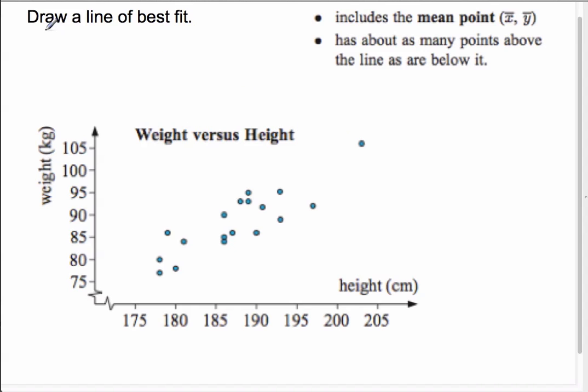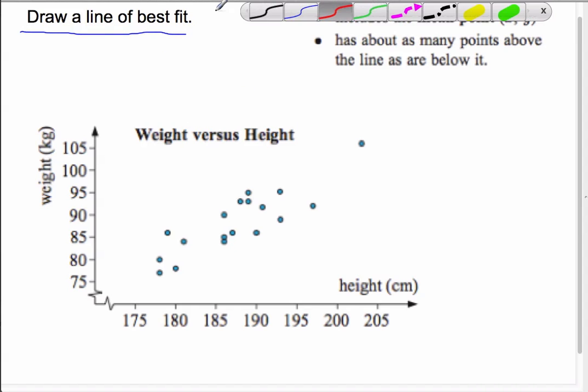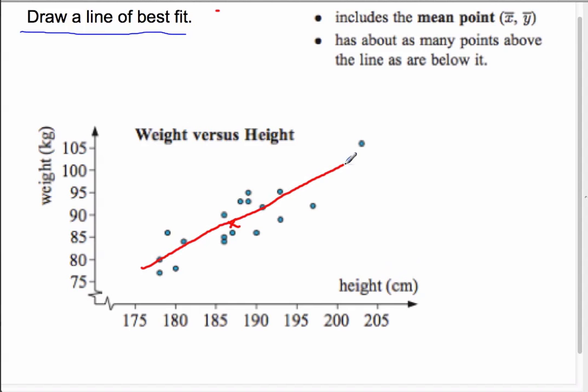Now we're going to draw a line of best fit, but it's very important that we draw a line of best fit through the mean point. If you get the average of all the x values and the average of all the y values, we'll get a mean point right in the middle somewhere. I'm going to estimate it's right here, and then draw a line through the points with an equal number of points above and below the line. So we need to go through the mean point, and we'll need to calculate exactly what that mean point is.